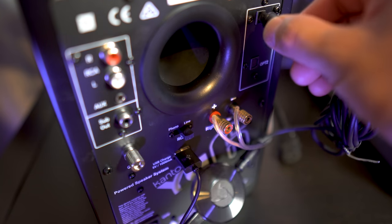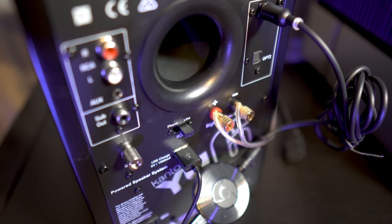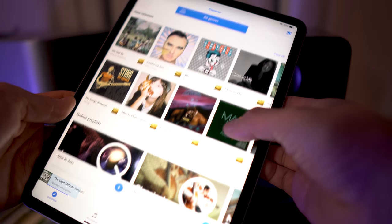For listening, I've hooked up a Chromecast Audio, which is now discontinued, to the optical input. The Chromecast Audio can stream up to 24-bit 92K high-res files. So for high-res music, I have been using the Qobuz streaming music service.